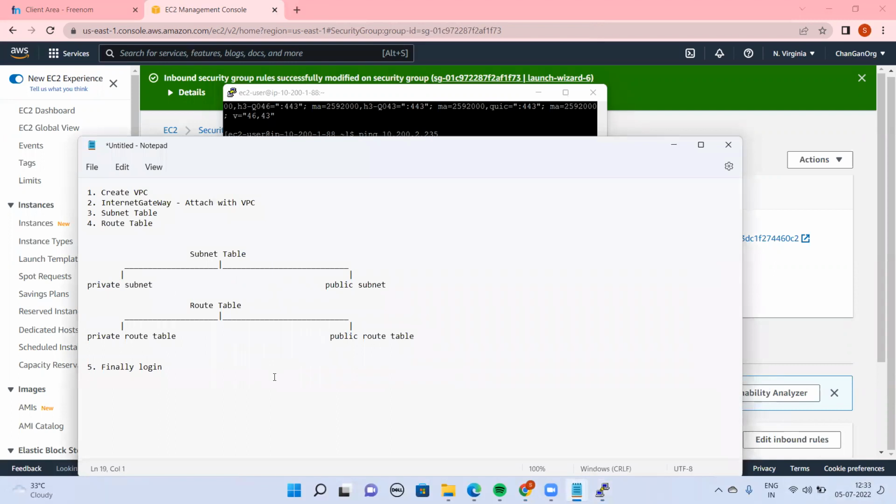So first step is we have to create a file, we have to load the keys, and then we have to change the permission, and connect.